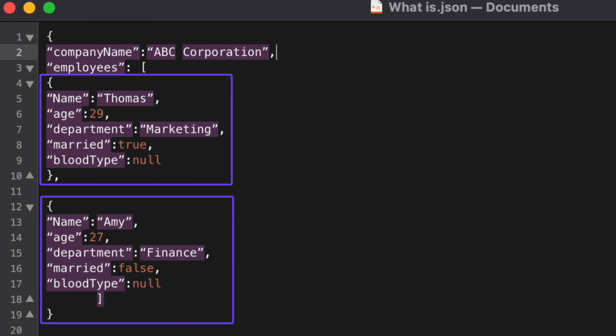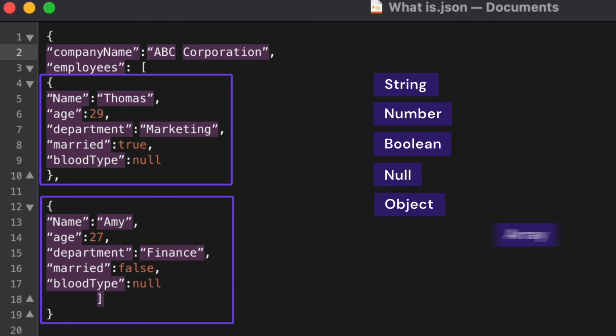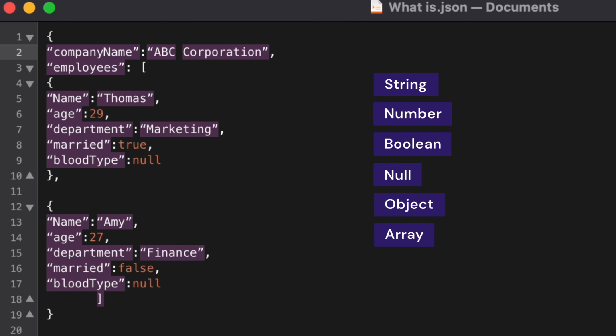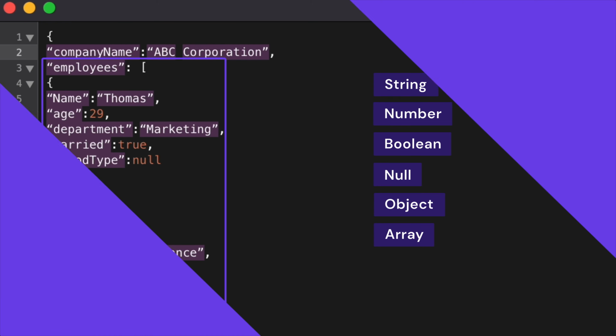Then, an object contains key-value pairs inside curly brackets. The values can be a string, number, boolean, null, object, or array. From this example, you can see that the object has 5 key-value pairs, each containing a different data type. And lastly, an array is an ordered collection of objects or values within square brackets.